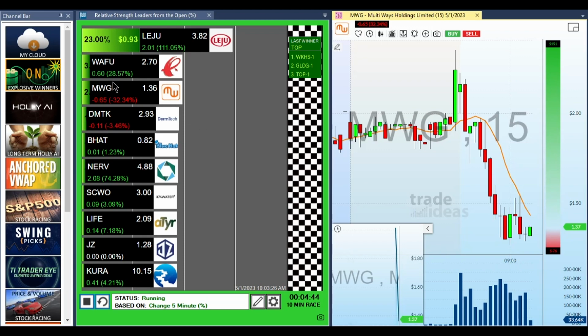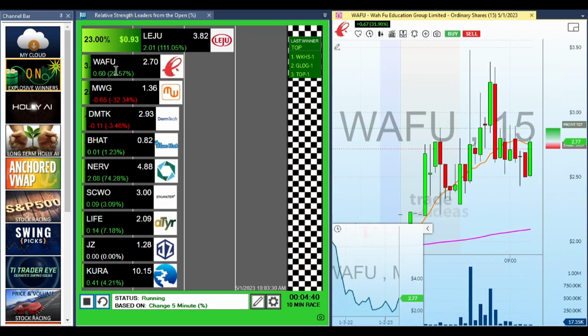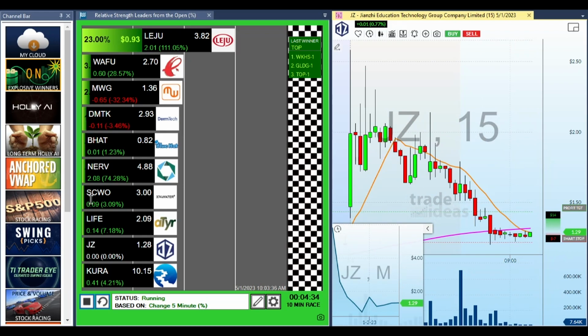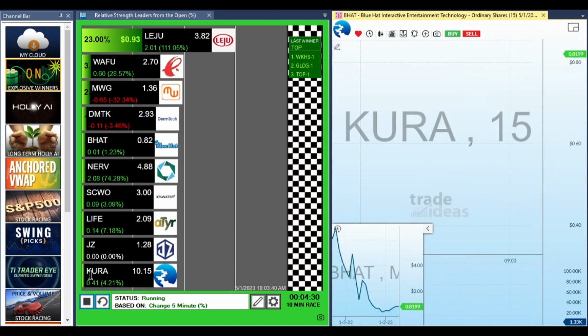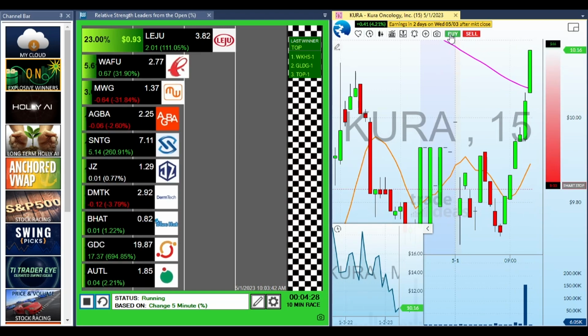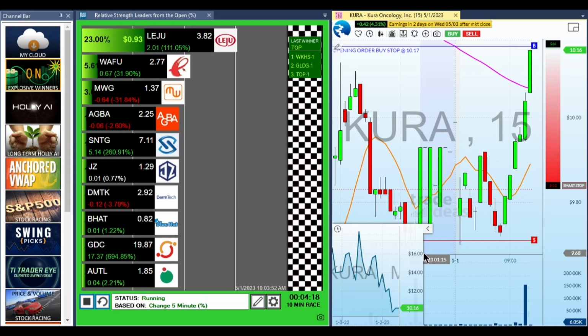It's just a percentage race, right? What is going up more percent than something else? That's it. And there's a reason why not all stocks are, oh, look at this one. Earnings in 2 days. Do you like that? Just easy to see. And again, you understand the longer term. You're trying to get a turnaround play.